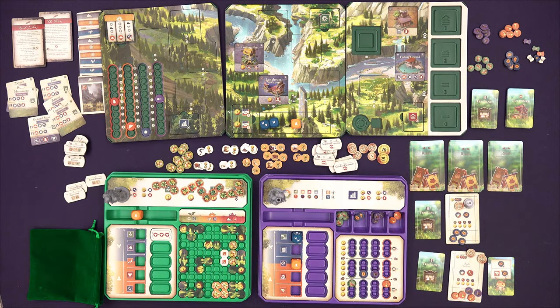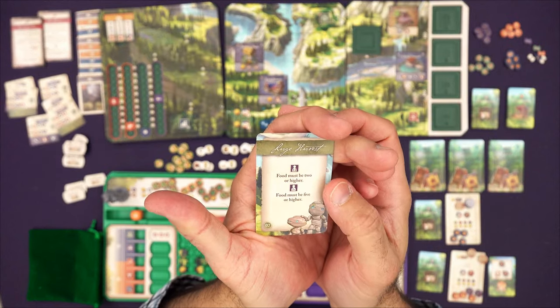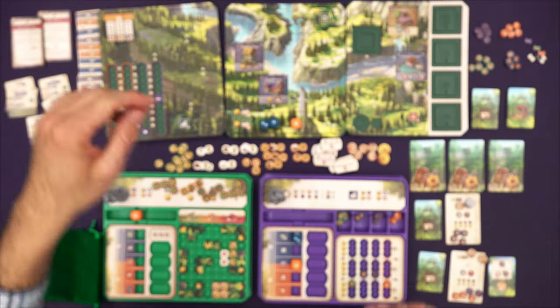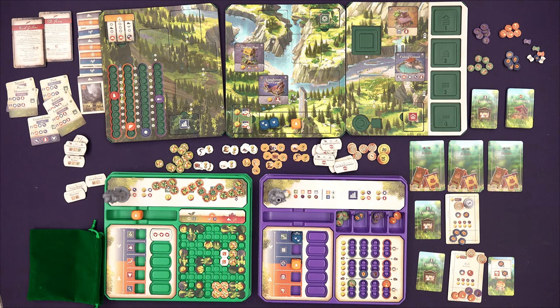Then we're going to check our goal card. And remembering our goal card said I had to have food at 2 or higher. It's at 5, so I succeed. And success means I gain a culture and shuffle in goal card 14. So I would take 14 and shuffle in that goal.